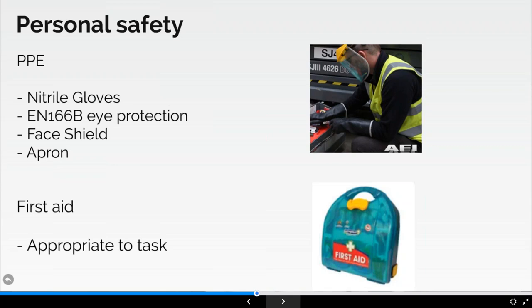Clearly, you need appropriate first aid. You'll probably find that the sterile solutions in a typical first aid kit are inadequate, because if you've been given a good soaking of electrolyte, you're going to need copious amounts of water to try and wash away the acid.